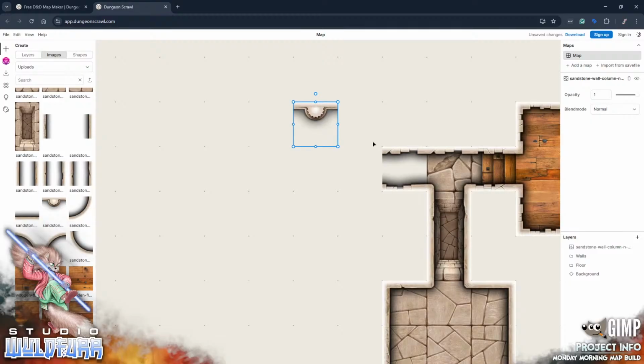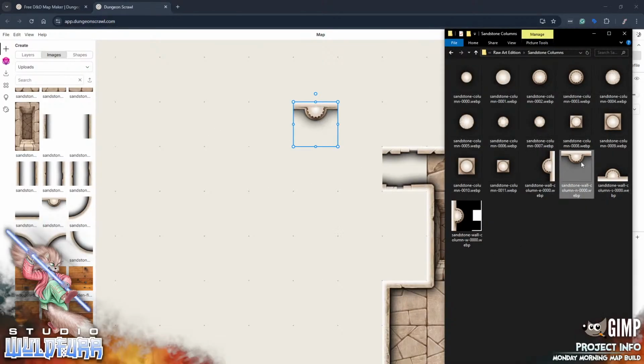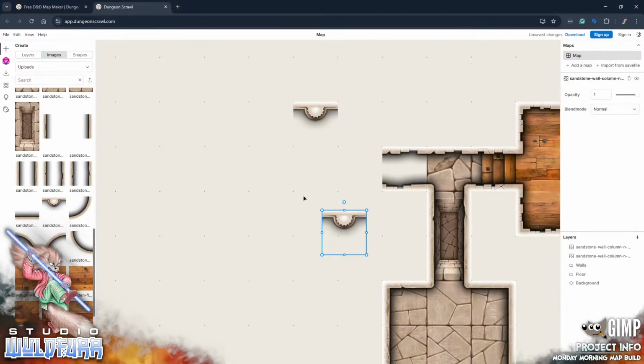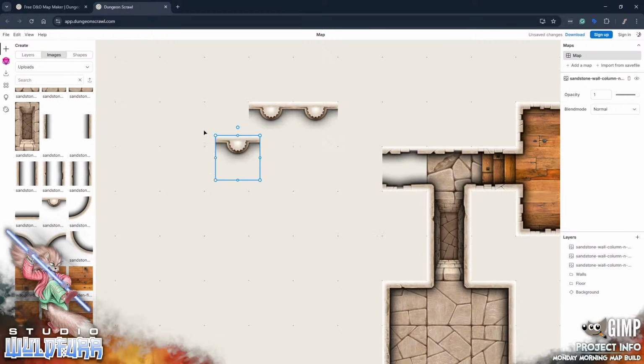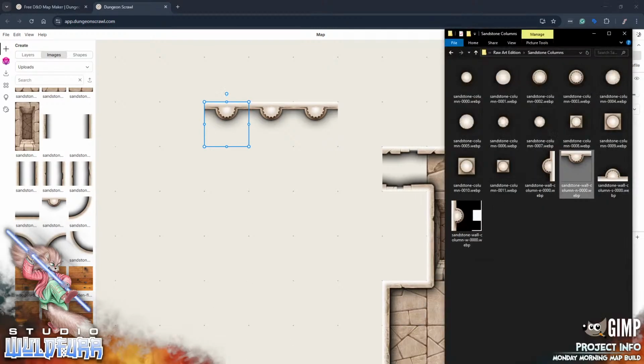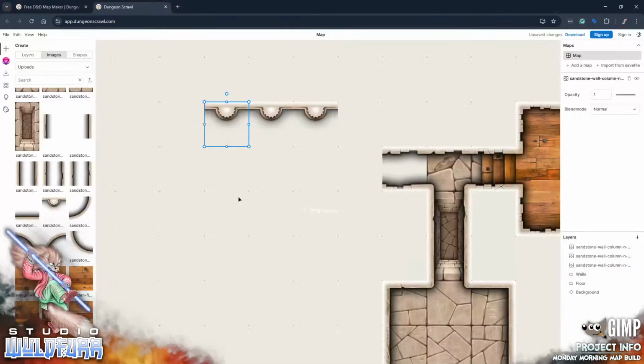We'll have a little colonnade coming out this way. Here we go. And then do the other side.